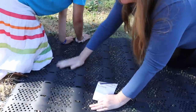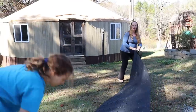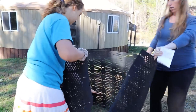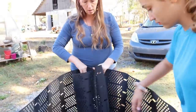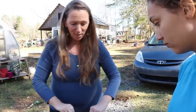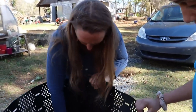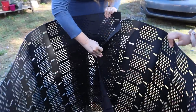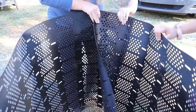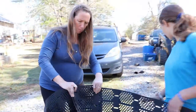I'm not up for turning compost like Mike does because I'm pregnant. But this right here, this is something that I can do. Pick it up this way. And then we have to figure out what diameter we want it. I think we're just gonna make it as big as we can because I know Mike is gonna wanna fill it up. So these little places are where you attach it to. The biggest would be right there, but I don't know. Maybe we'll do a little bit of an overlap to make it a little stronger. I need the snap pieces.